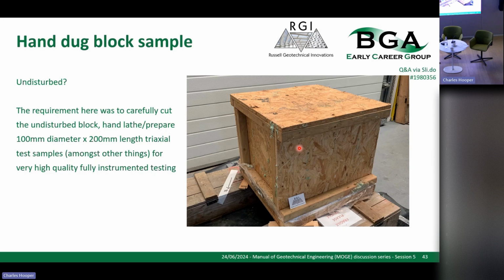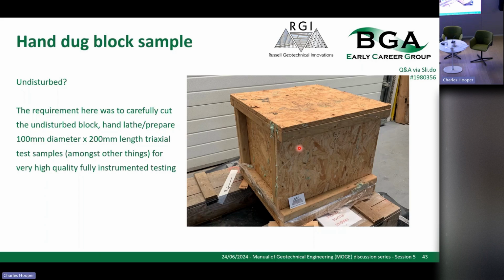they generally aren't taken from great depth, but they are supposedly the most undisturbed sample that it is possible to take, because they have been physically hand cut out of the ground, the box built, put over the top, moisture sealed, filled with foam, and then they cut underneath the block, very carefully turn it on its side and put a bottom on it. So here we are, a very large box.